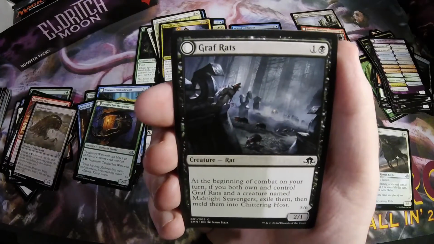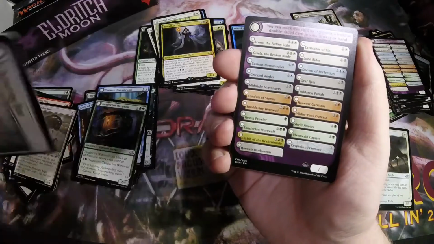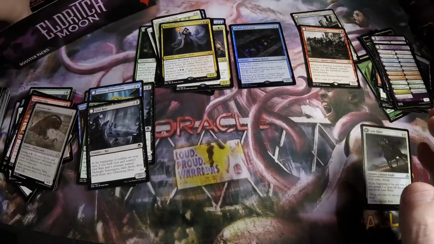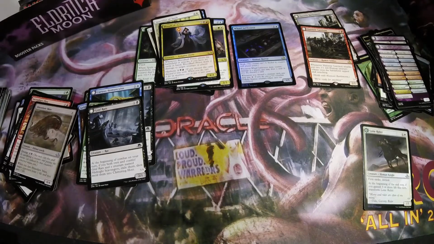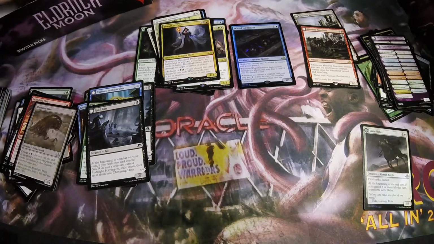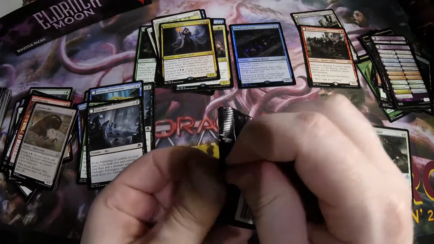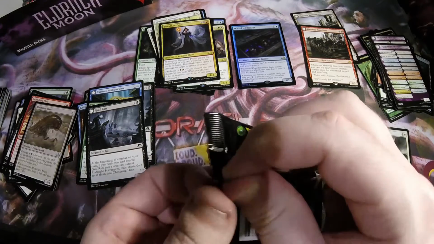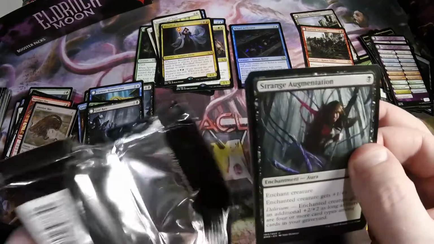And we have a Graf Rats for a flip. Top side of Chittering Host. Cameo. Here's a Lily. This might be the last one. 1, 2, 3, 4, 5, 6, 7.